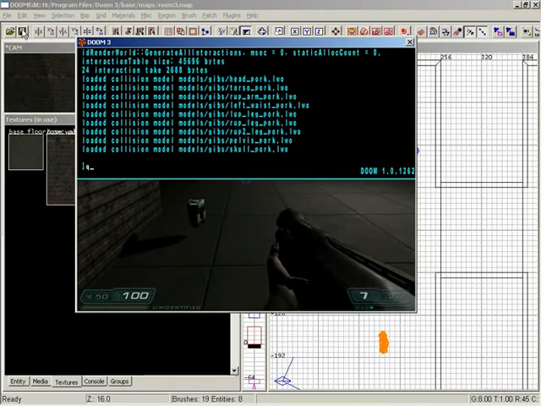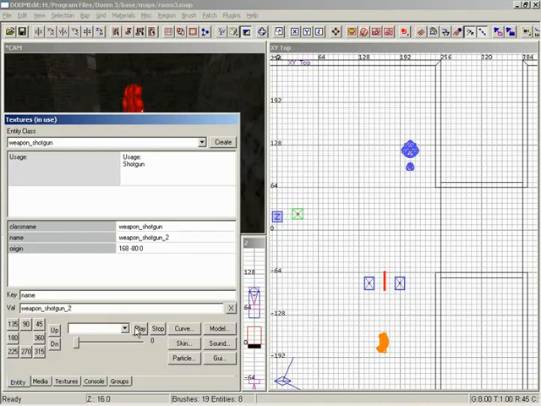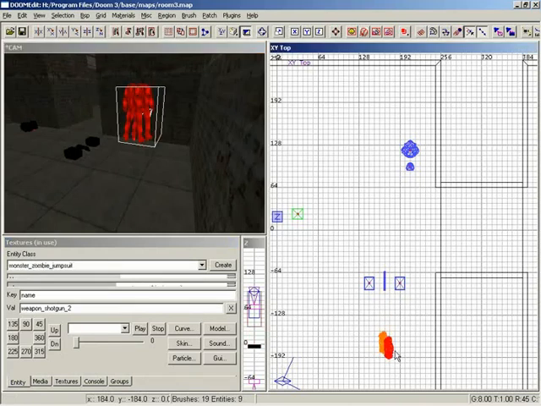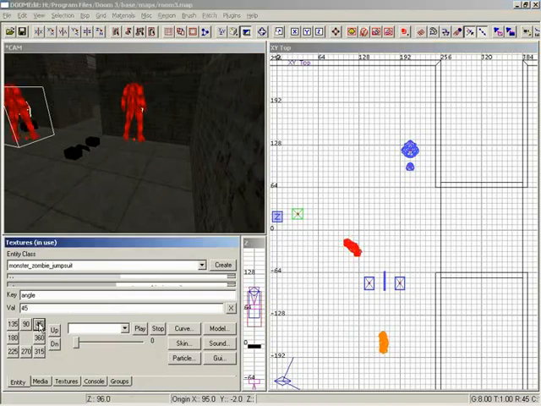Okay, so cool. Now that we've taken a look at how to add entities and where some of the more common ones you're going to want to add for a game, let's take a look at how we can adjust entity properties. I know you just adjusted some by adjusting the name, but let's see if we can make this a little bit more interesting. How about we duplicate the one zombie, and let's see if we can make a zombie attack another zombie. So we'll take the first zombie, select it, clone it with the spacebar, and then move it over to the side some, and maybe face him off in that direction so he's looking away from everyone else.